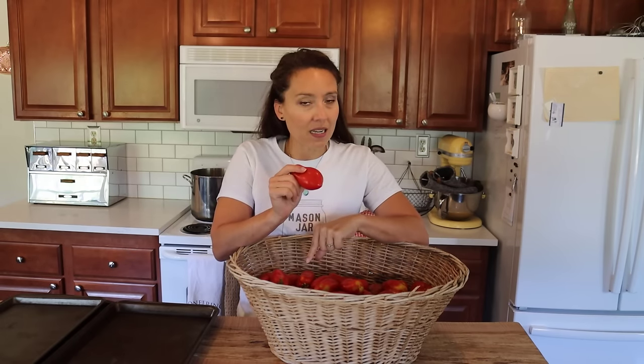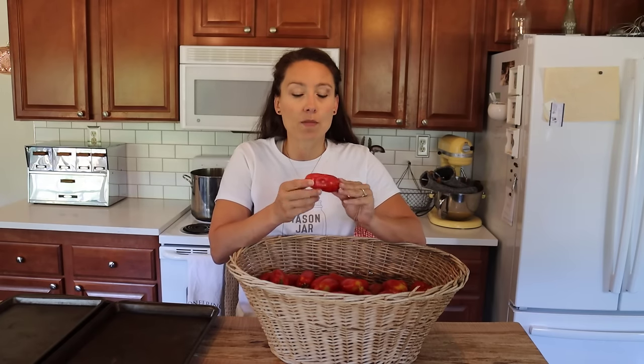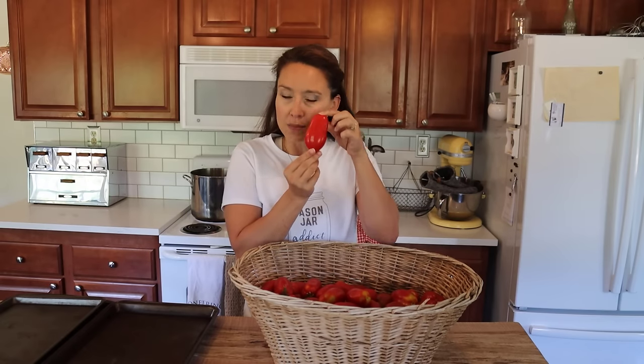The number one way to have a nice thick sauce is to start with a paste tomato. I have a variety in here of both San Marzano lungos as well as Amish paste tomatoes. Roma are another option, but you want to go with this pear-shaped type Roma tomato because they have less water, more flesh, and the less water you have in the tomato means the least amount of simmering time needed to get that nice thick sauce.